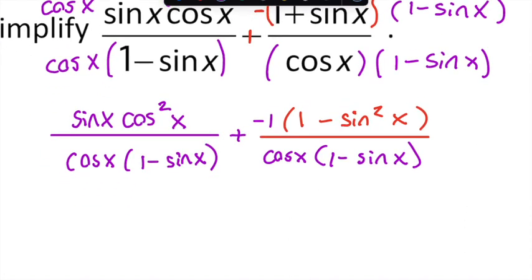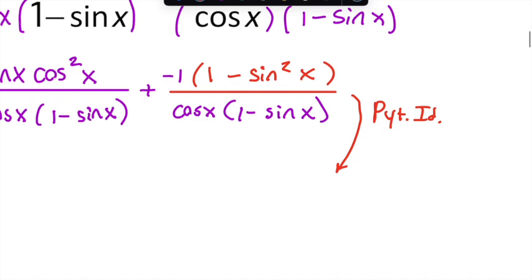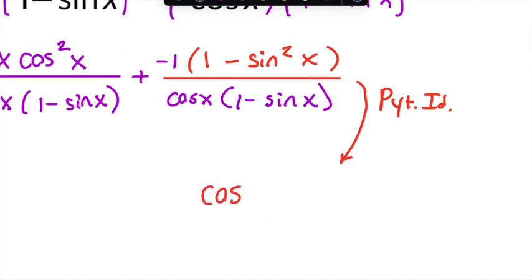Okay. Now look up there in the red. Anything we can do there with the top? Since it's 1 minus sine squared x, just turn it into cosine. I like that idea. Did y'all hear that? Turn it into a cosine squared. That's actually a Pythagorean identity. Good thinking there. Start training your eye. If you see 1 and then a trig function squared, try to use a Pythagorean identity. We can change that to cosine squared of x. Does everyone agree with that?